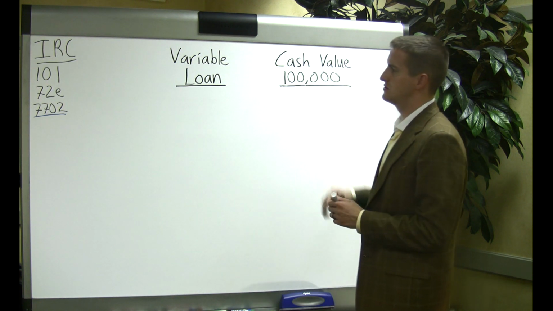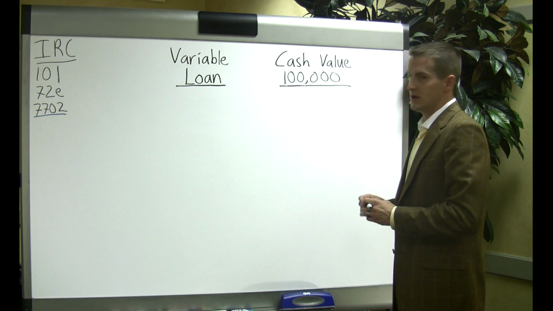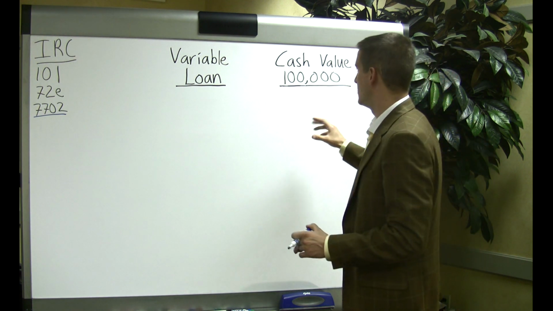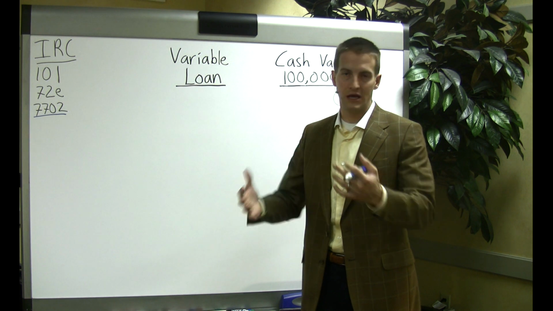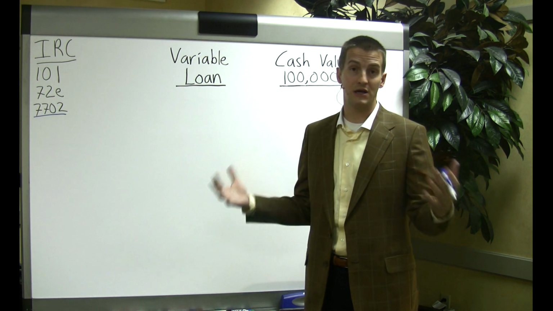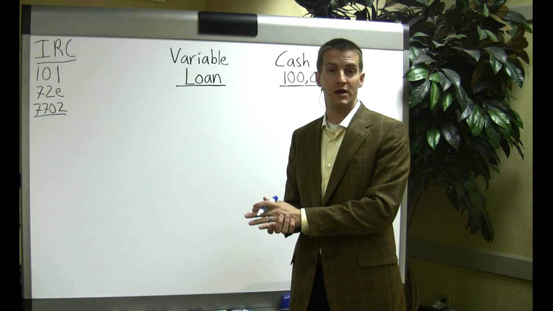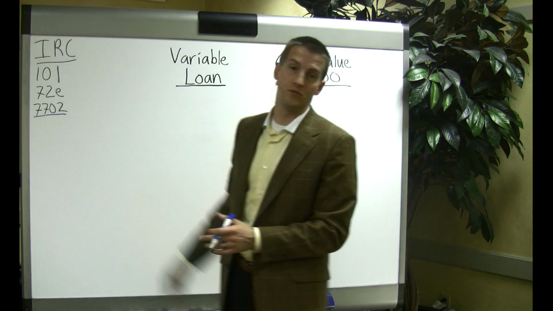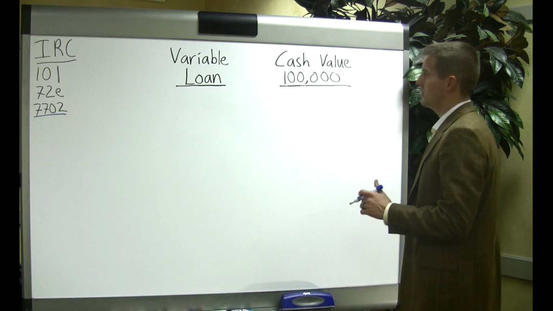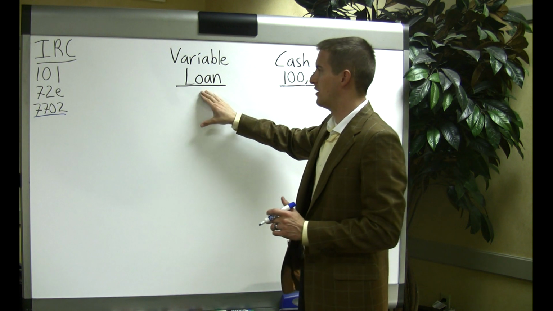So once again, let's use an example of having $100,000 of cash value inside the insurance policy. You don't want to just withdraw the money or surrender the policy and take all the money out because you're going to owe taxes on the growth. We want to keep the insurance policy in force until the day you pass away to allow it to still be tax-free under Section 101 with the death benefit. So what we're going to do is go over this powerful example of using what's called the variable loan.